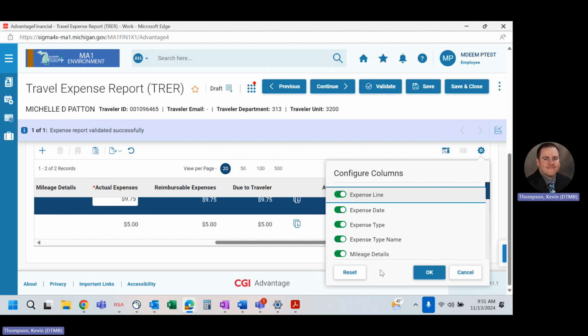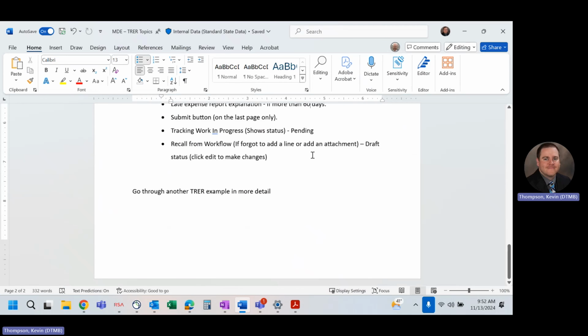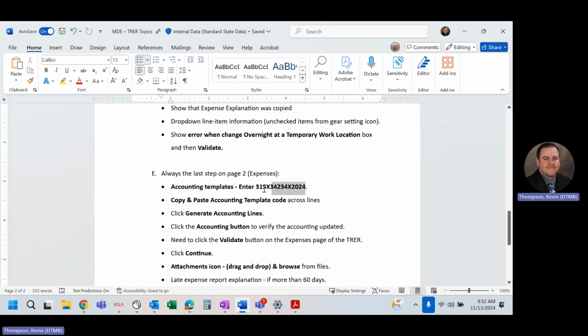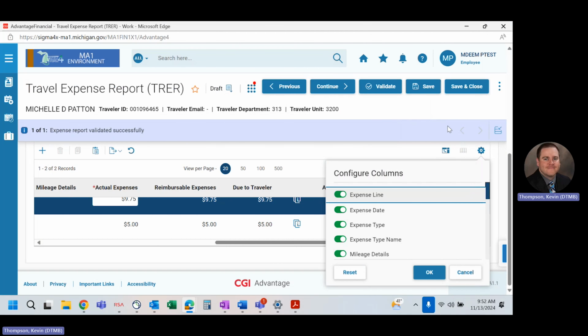And these settings hold on every expense from now on. So you don't have to do this every time. You do this when you begin, and then it will hold through every expense. It'd be set for you, and if I did something different, it would be set for me, so maybe I like to look at it a different way. Toggling those configuration columns only shows you what's displayed.